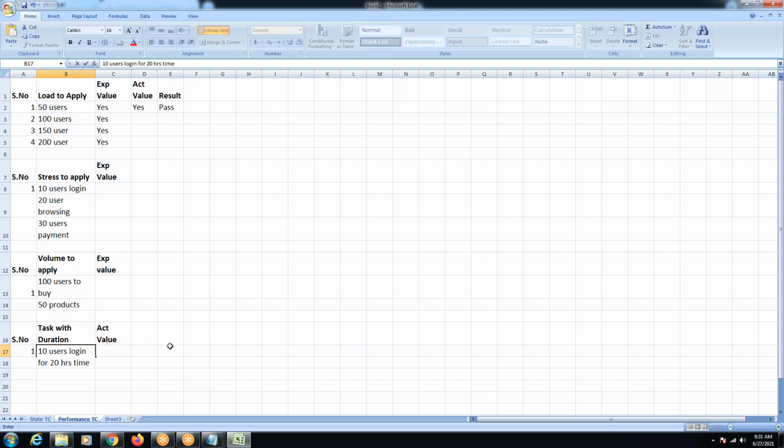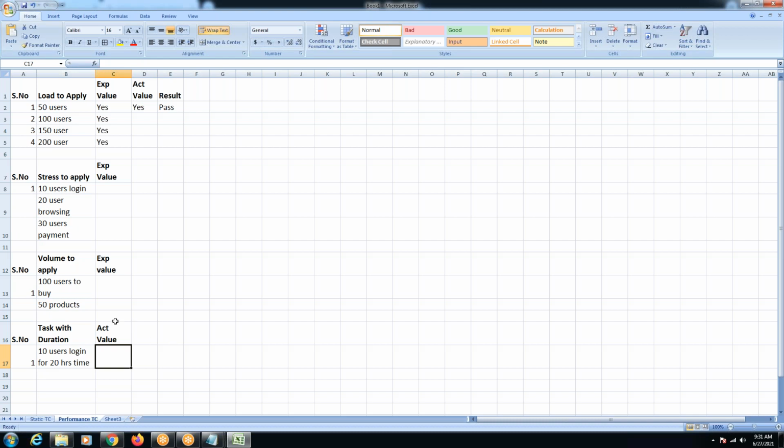So my task with duration, my task is making those 10 users login. The duration I mentioned as 20 hours. So how is the application going to respond for this number of users for this particular time, right? So the 20 hours will become my expectation.